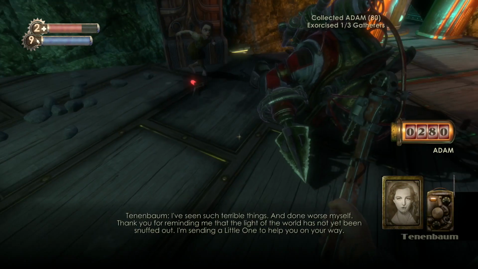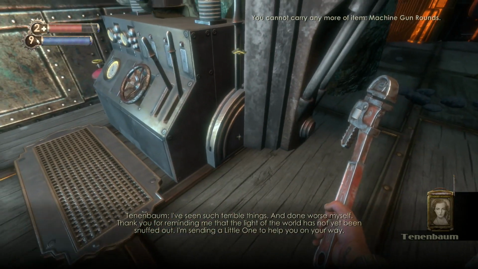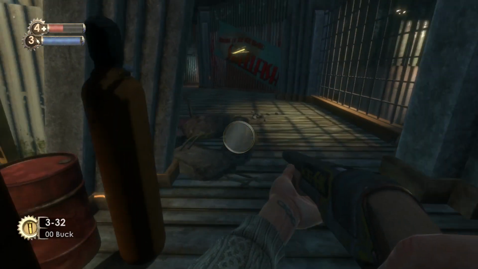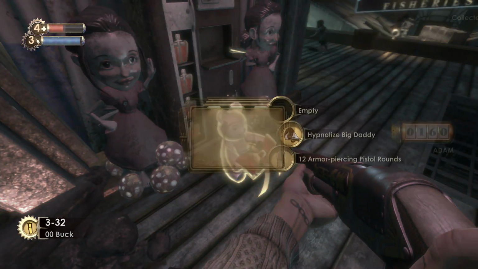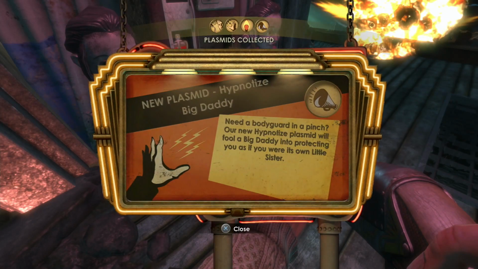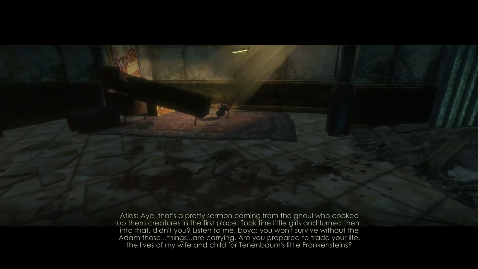And considering that Adam is your main way to gain upgrades to plasmids and tonics, in principle this is a very interesting dilemma. Only in practice it doesn't matter. If you save the little sisters, every once in a while you get significant Adam rewards, thus almost nullifying the tangible difference you get from this choice. You still will be able to fully spice yourself up with a bunch of powers. So what is morally right is also in your self-interest, and it doesn't even come off as a surprise.